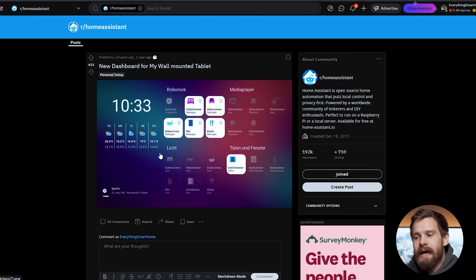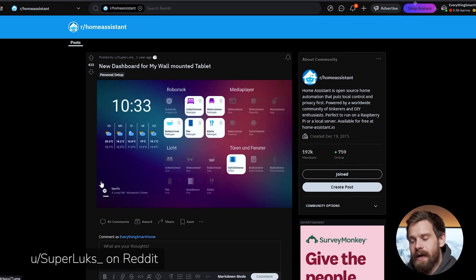So the first one we're looking at is by SuperLuks on Reddit, and this is a HomeKit inspired dashboard. A lot of the popular designs that you'll find for Home Assistant, or for tablet versions of Home Assistant, are based on HomeKit. That is a really popular design, and I can kind of see why. It's really clean, super simple to use, and has all of the information you need and isn't cluttered with loads of extra things that you don't.